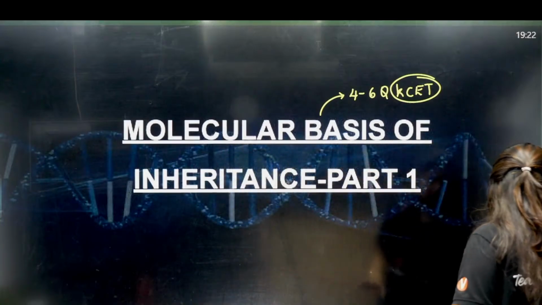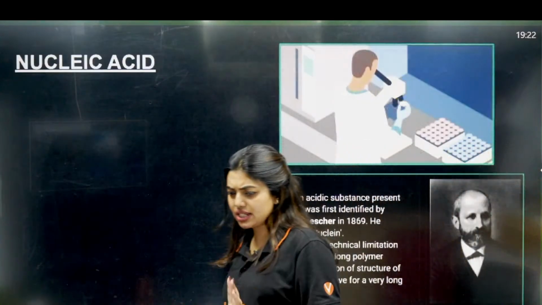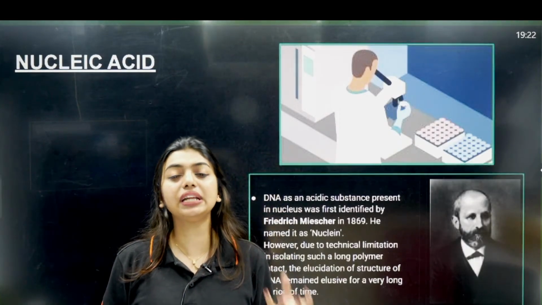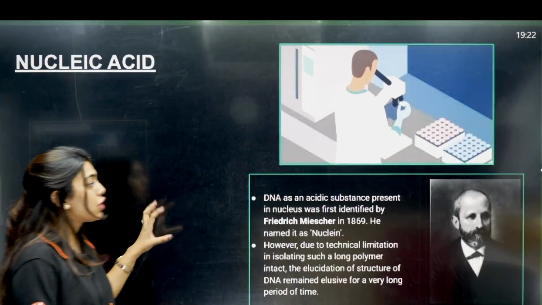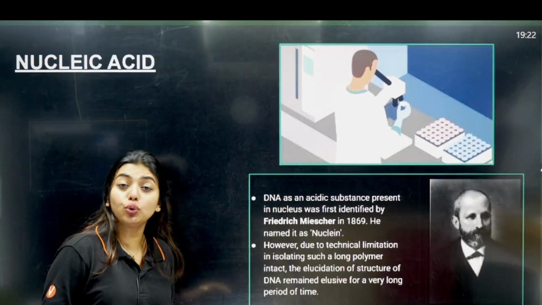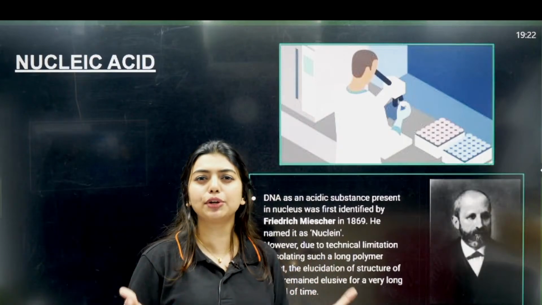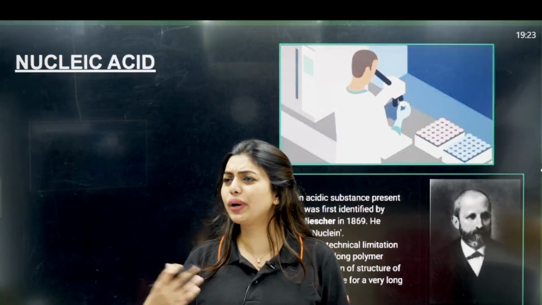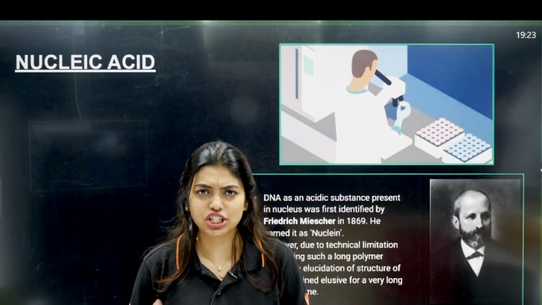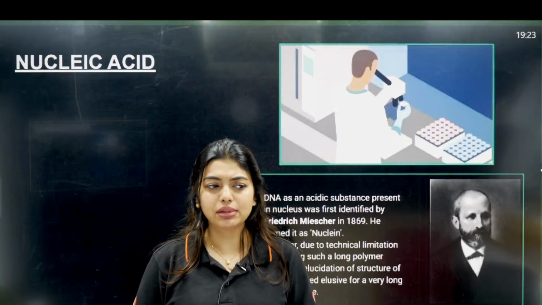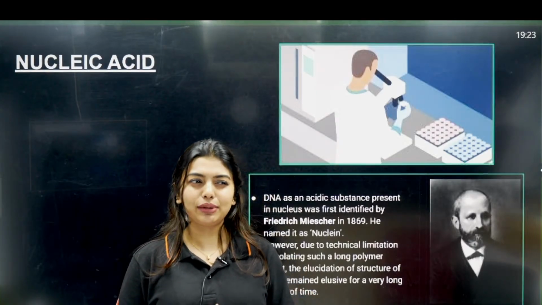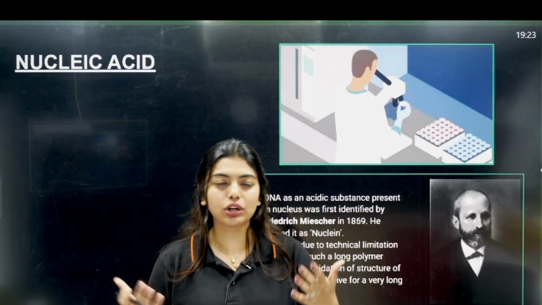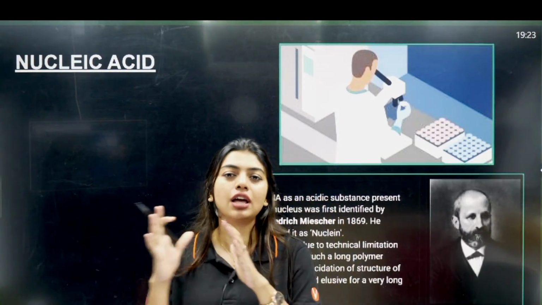Ready? Yes, okay. So today I am going to teach you what is DNA, what is RNA, what is the structure of DNA, how does the bonding happen, and the different experimental setups. So look here students, DNA is called a nucleic acid, but how did this whole thing come into place? Let's say you went to a relative's house and they had a just born baby. When you look at the just born baby's face, you feel it is very cute, right? You will be like, oh my god, the baby is very cute. Now the older people will compare the baby's face with the mother, with the father.